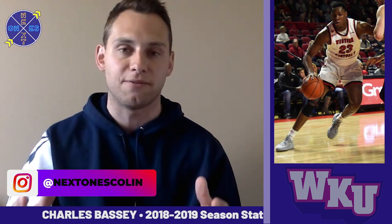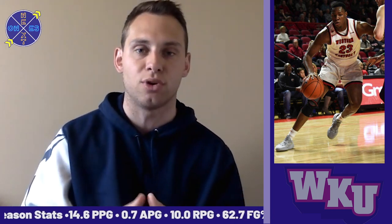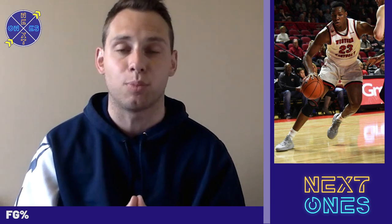He's a high-level athlete and a guy who really has big-time upside at the next level. He does need to continue to develop a mid-range jump shot to stretch the floor — he has shown flashes of knocking down the 10-to-15-foot jumper — but his handles and jump shot should continue to improve over the course of his NBA career, as long as he's in the right situation.